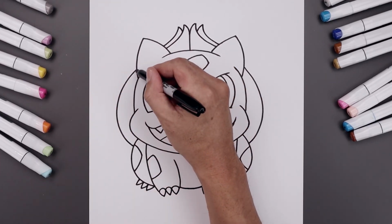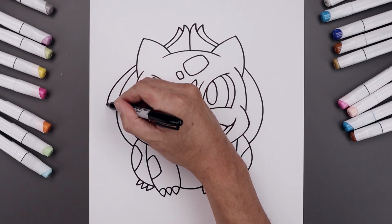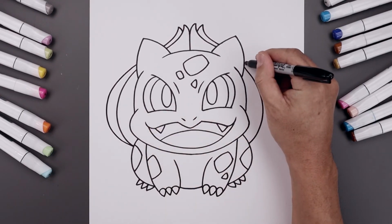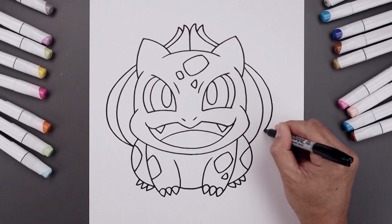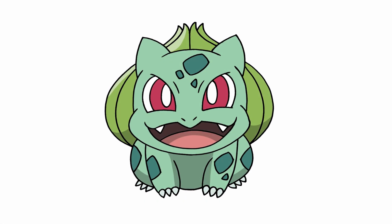Now let's go to the outside of the ear, step up, bend this out, round up the side, and just pull that in towards the bottom. Let's finish off by signing our art and adding a splash of color, and that's pretty much it. That's how we draw Bulbasaur from Pokemon.